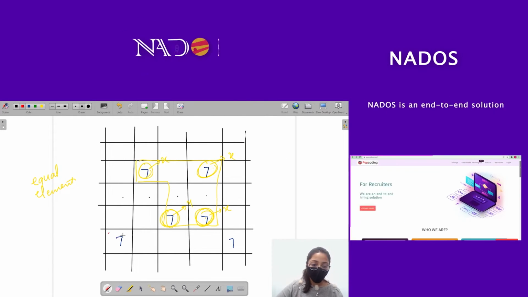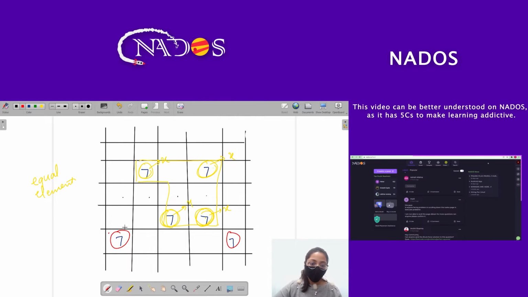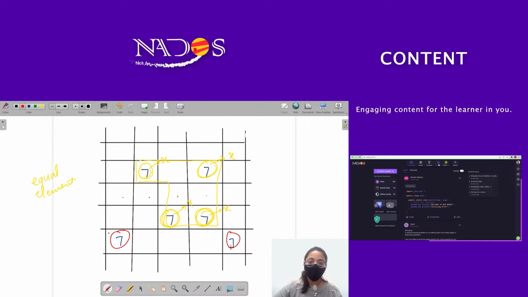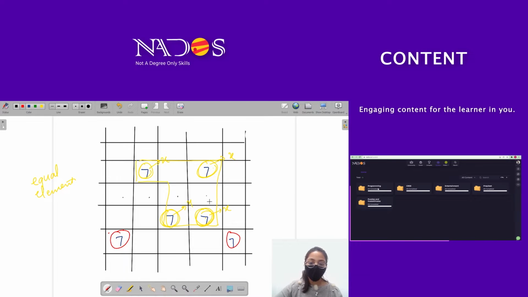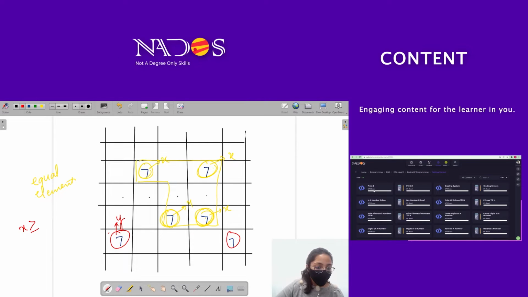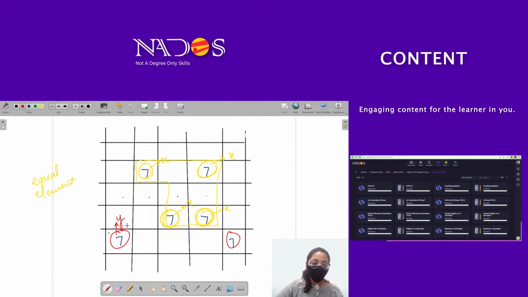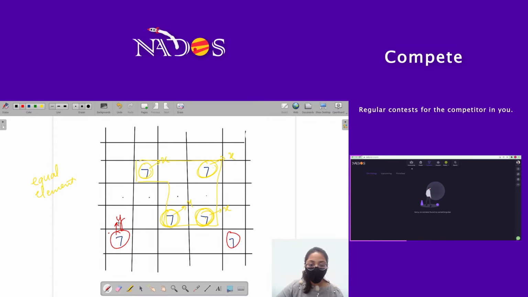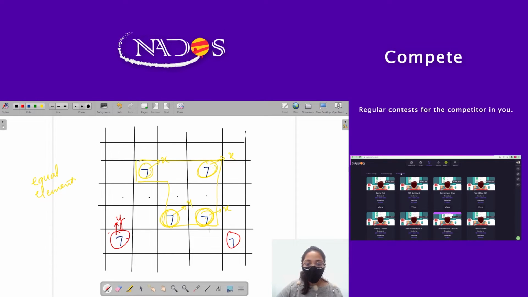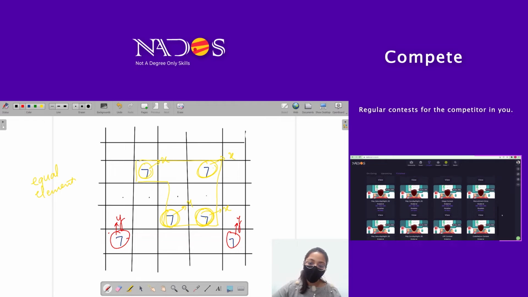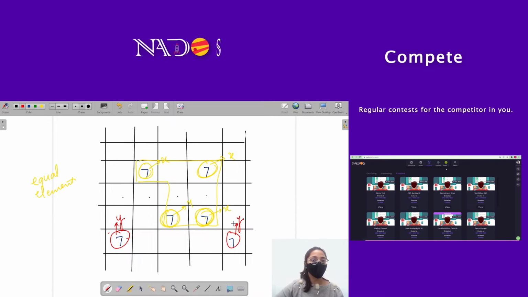Now see, for these two, they are not lying in the same row or same column as any other 7, as these 7s. So if the rank of this 7 is y, now y can be greater than, less than, or equal to x. There's no dependency on each other. Okay. So if the rank of this 7 is y, now these two are in the same row, so it will also have y, and I will group these two together.